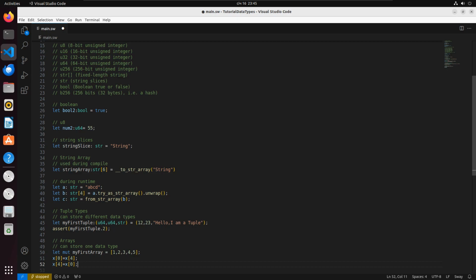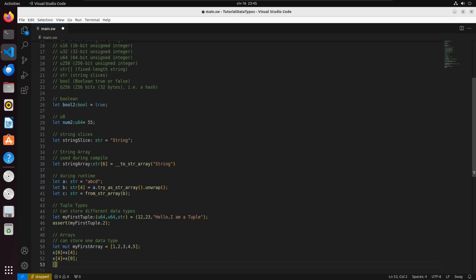We changed our array as we replaced the first and the last value, and we have something like that for now. Or you can just write 5 and here 1, and the output will be the same.